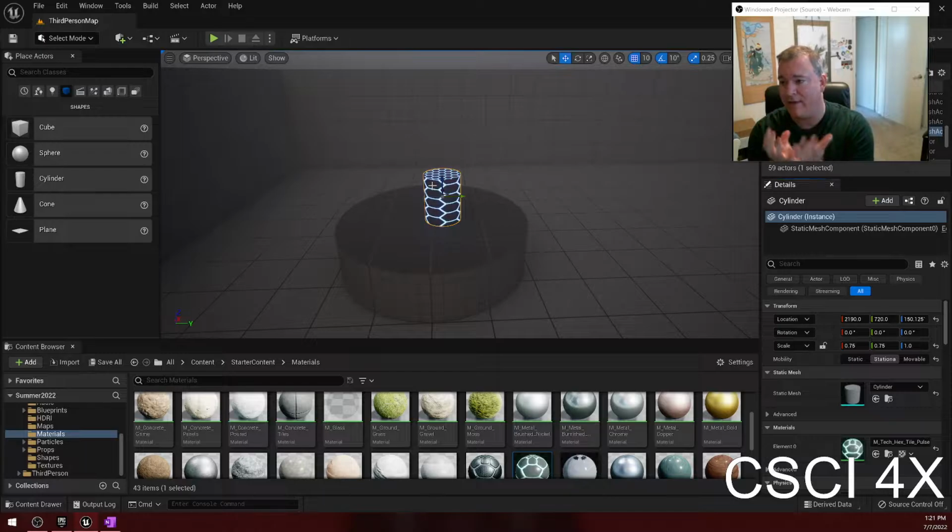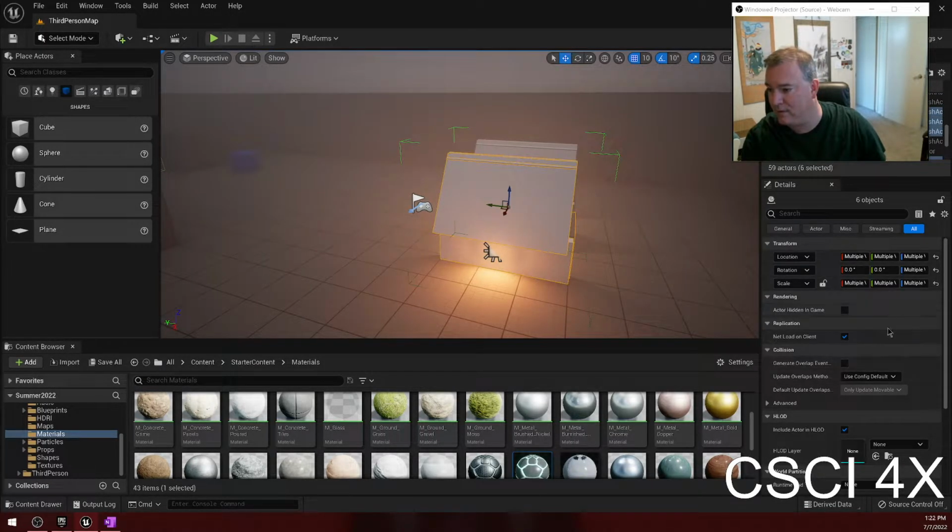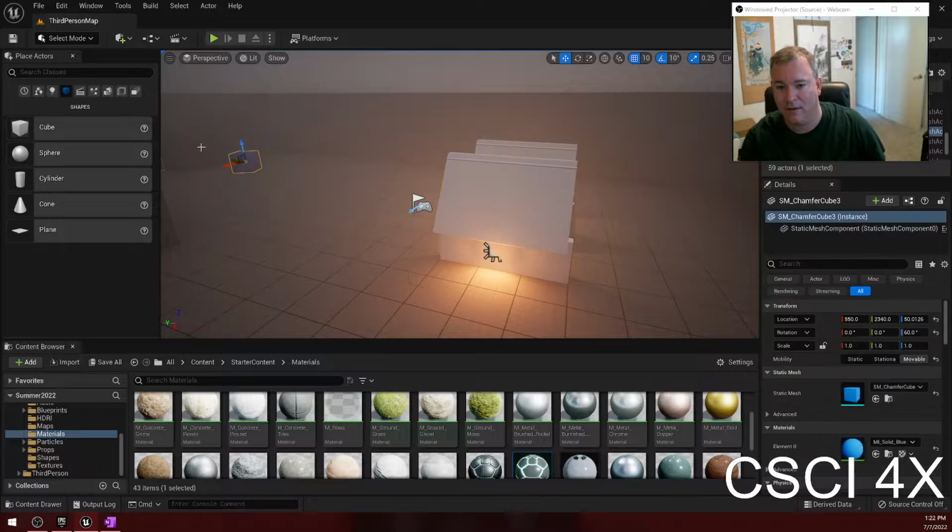So stationary objects can't move, but they can be deleted. They can maybe change their texture and things like that. Like, as you shoot it, maybe it turns red or something. That's fine for stationary, but it can't move. If you want the barrel to fly around and things like that, like if we look at these boxes over here, you can see all of them are marked as movable, whereas the ramps are going to be marked as static, because the ramps don't move ever, right? The house, it's grouped up, so you can't really see anything. The walls, the floor, everything's static.